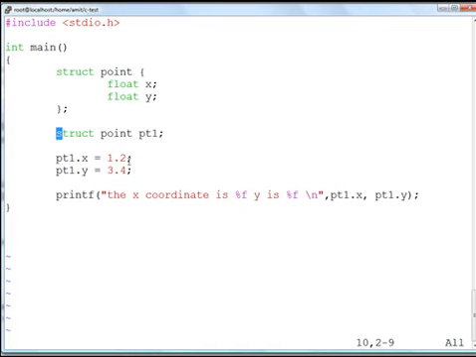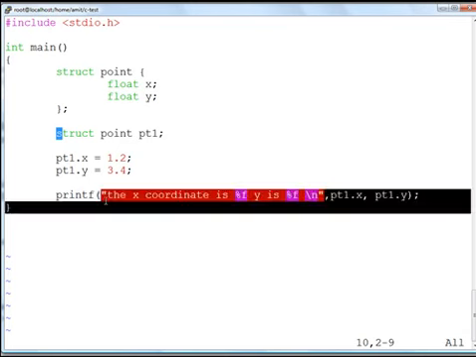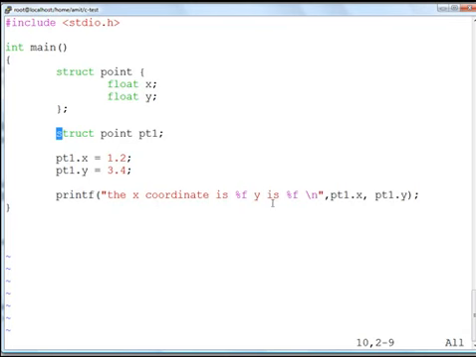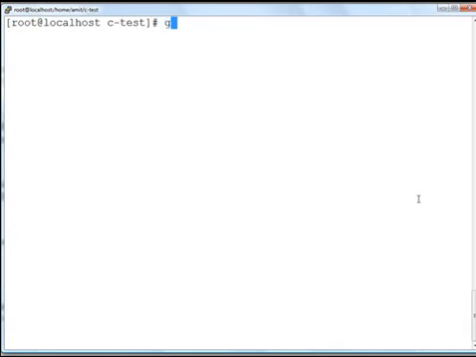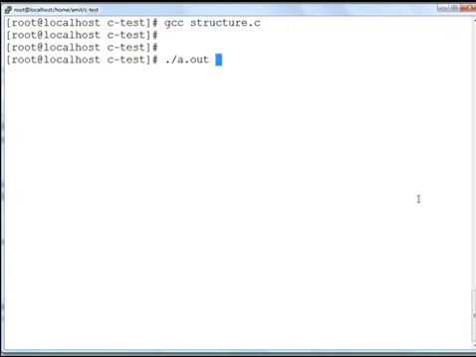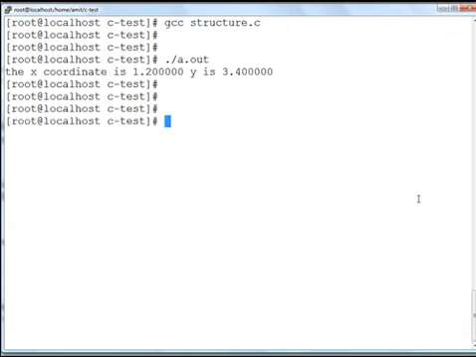pt1 dot x equal to 1.2 will assign value 1.2 to the x member or x coordinate. Similarly, pt1 dot y equal to 3.4 will assign 3.4 to y coordinate and I can simply go ahead and print these values with printf statement pt1 dot x pt1 dot y. Now let's go ahead and compile the program. This is structs dot c and a dot out. It has given you the output.